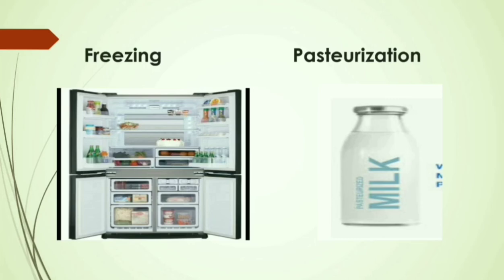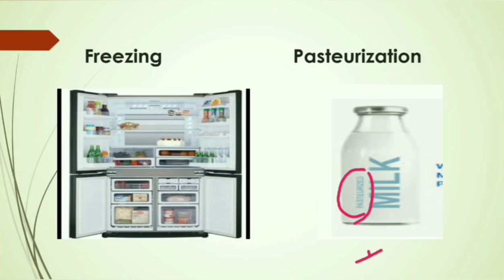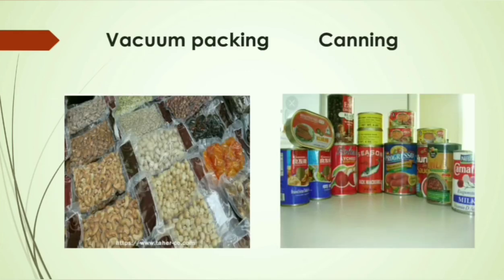और इसी के साथ हमारे पास आप देख सकते हैं आपके घर में मिल्क बॉटल्स और मिल्क पैकेट्स आते होंगे, दे मे हैव दिस लोगो एज pasteurized milk. तो pasteurized means it is packed by the method of pasteurization to avoid growth of bacteria and all. Right. Then we have got vacuum packing.